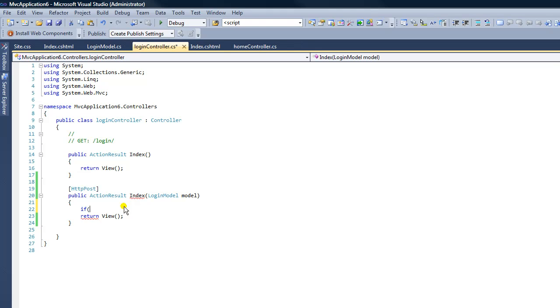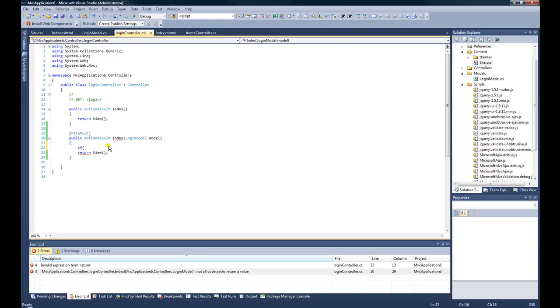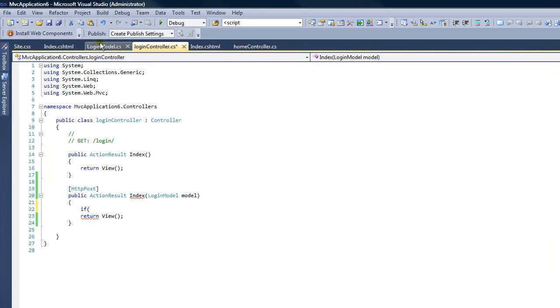It should be noted here that there's a little bit of magic that happens in this case. When the client submits the form, all of that data comes from the browser headers. All of the form data is sent in the browser headers to the MVC engine. MVC looks at the headers and passes it to the Razor engine, and Razor says, hey, I see these form variables, and the names of the form variables match the names of this login model. And by the way, it's because I'm specifying this login model parameter.